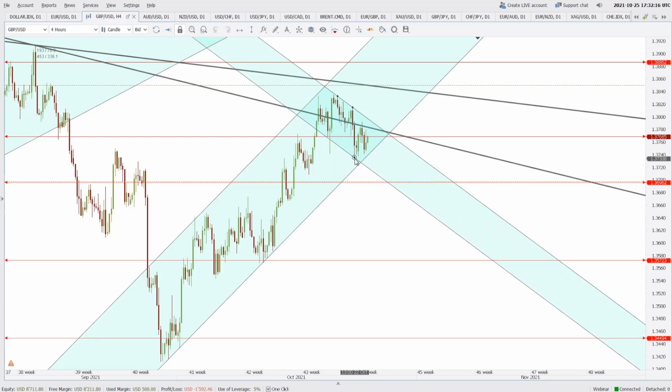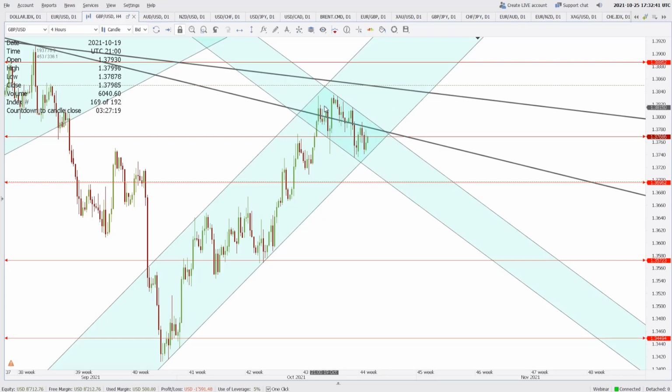It has to go through this channel to the upside. Once it breaks it to the upside, we can expect some bullish price action, but for that the price needs to test this line here. This line will be acting as a good support if the price is able to test this line, and if it tests this line, it may attract buyers here, which can push the prices higher.